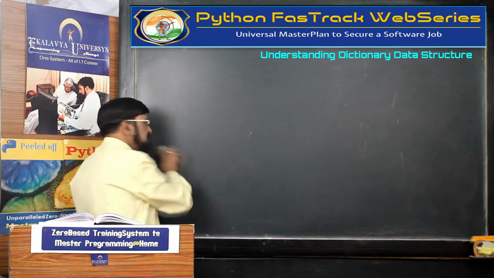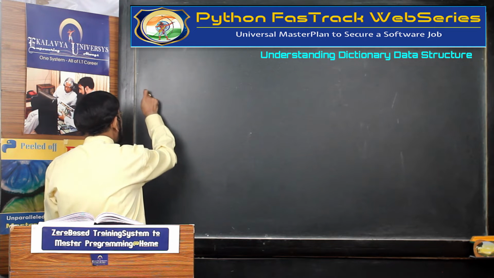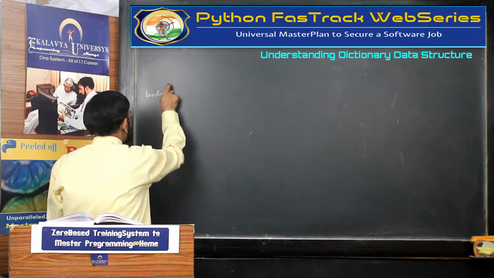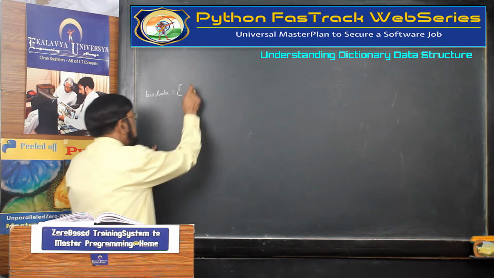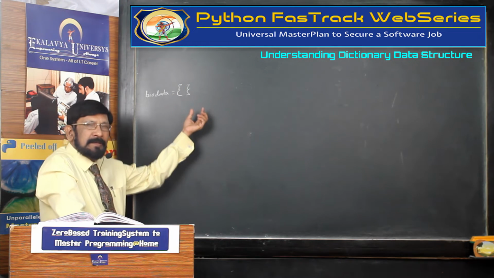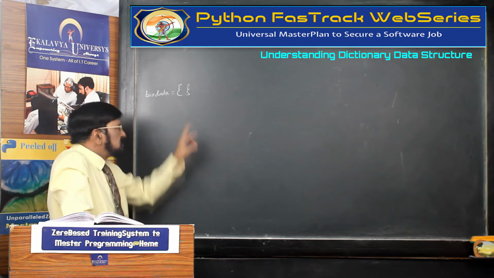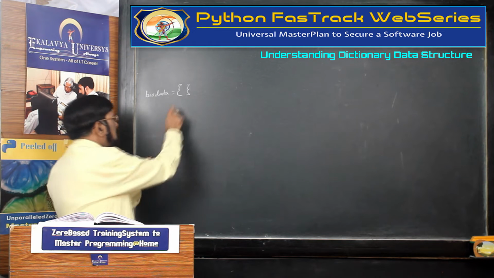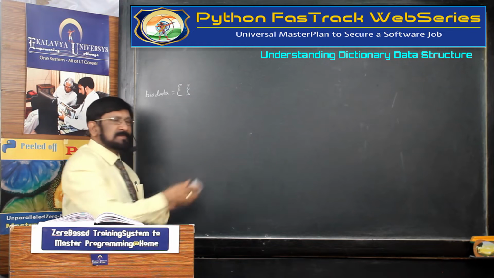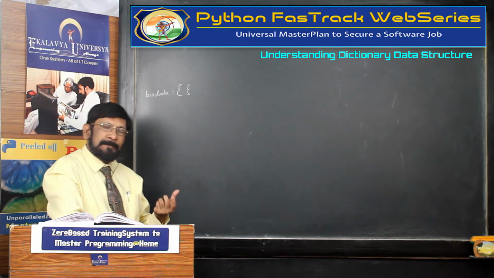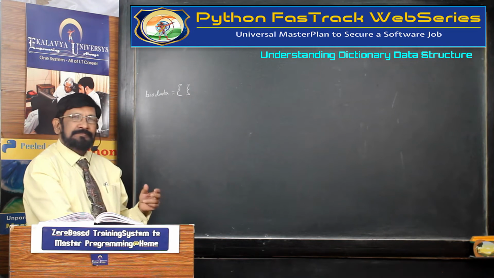Thereafter, how to create a dictionary. For creating a dictionary, you have to give a name, any valid identifier you can use. I am using biodata. In order to create a dictionary, you have to take a pair of curly braces. These are the delimiters. For a list, as already explained, it is square brackets. So simply seeing the delimiters, you can understand which type of data structure it is. That is the wonderful feature of the Python language.